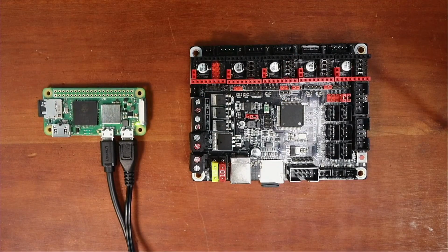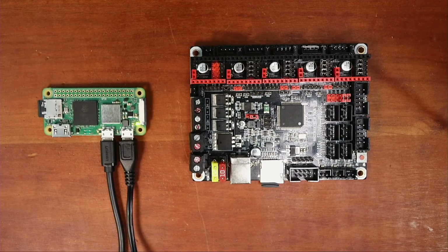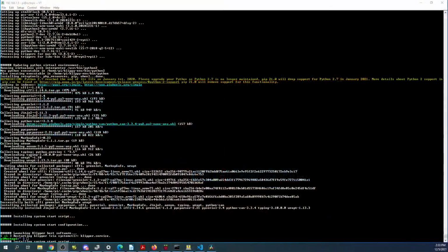So I'm just experimenting to see how the connections work with Klipper. One of the things I did is, obviously I loaded Raspberry Pi, did the updates, and just started doing the install for Klipper, which I'll show you right now. So right now I'm inside Klipper, and I'm checking to make sure everything's good. Apparently, I've got a strange message at the bottom I'm trying to see. But it says installing system script at the bottom, so it's going to be a couple minutes, probably.